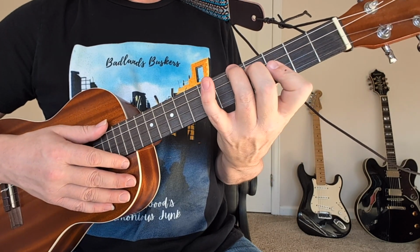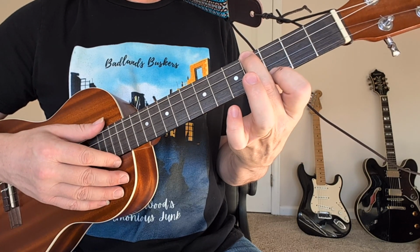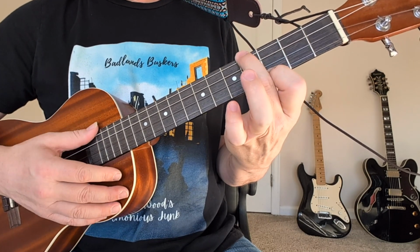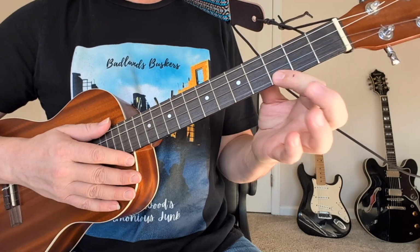Now, if you don't want to do all of this stuff, you could just go G and then put this 4 up in here with that G and maybe even mute that G string so you don't get a big tension right there. G, then with an F sharp bass, you still got that moving kind of thing. And if you don't want to do this E minor 7, you can just do E minor too. So a couple ways you could do that.